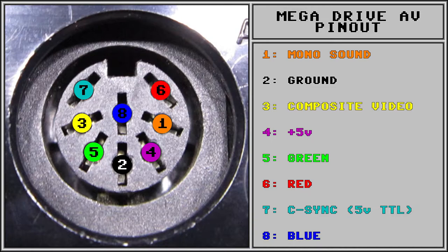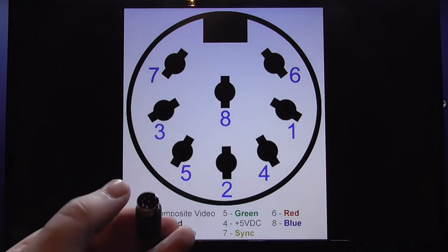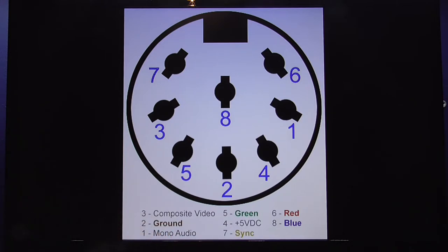Now, there's two ways you can modify a Mega Drive to output C-Sync. The quick and easiest way is to still wire in pin 7 to C-Sync, but instead of just going straight out, you go through I think it's a 480 ohm resistor, and what that will do is it will create a voltage divider in your TV, because on the input of your composite video on your TV on the SCART, there is a 75 ohm resistor, and in conjunction with that 480 ohm resistor, what that will do is it will drop that TTL C-Sync down to an acceptable level that a TV will be expecting.